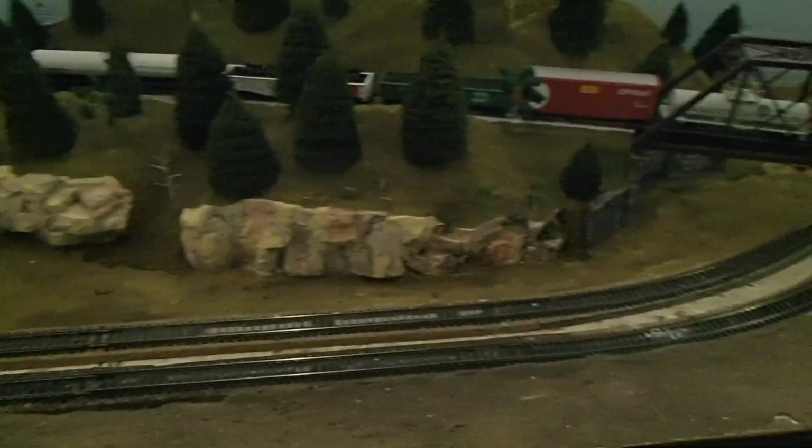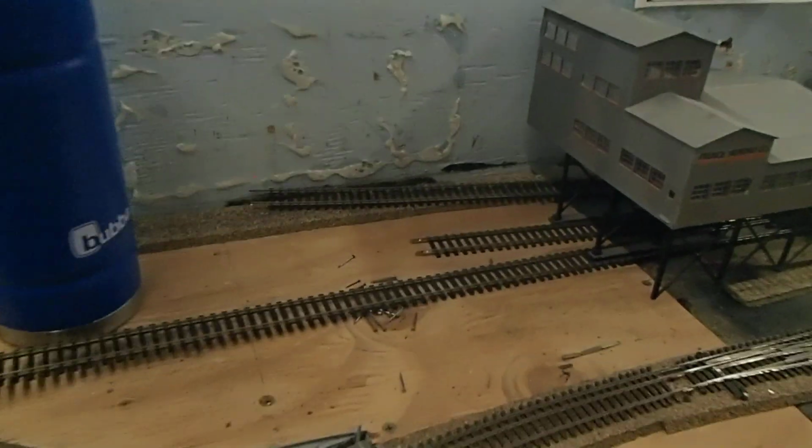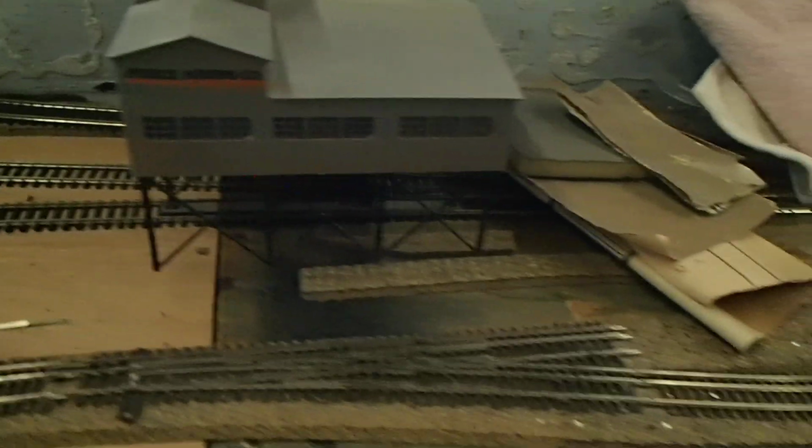So the two main line goes under the bridge there, goes back by the blue backer board. Then we have our HOn3 on the front here on the top, and we're coming into a coal area that is not completed either, but we're working on it. So there'll be a 3-lane coal filling facility here on the top. We got HOn3 up here on the top, and then on the bottom we have the HO gauge, and I got part of the retaining wall built.